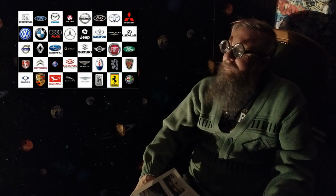I prefer car badges to not have much of a mark on them. If it's going to be like a picture, or what am I on about? Because the MG badge is literally just a big MG. Ferrari's got initials on it. Alfa Romeo says Alfa Romeo. Yes, but VW says VW, but it's a bit of a shape rather than initials. Audi doesn't say Audi anywhere. Renault's a symbol. Peugeot's a symbol. Yeah, I think I prefer ones that don't have writing in them, but there's exceptions. There's always an exception to prove the rule.